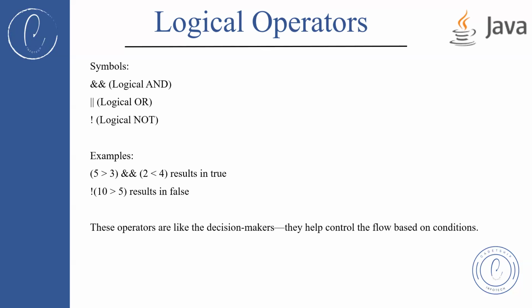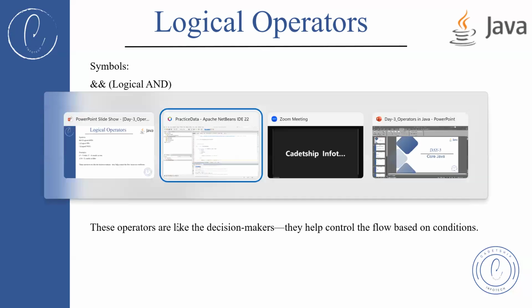Then we have our logical OR operator. The logical OR operator basically checks for any one value. It checks both of the values, but if it gets any of the values as true, then it returns the result as true. Then we have our logical NOT operator. It gives us the opposite value of the result. So here the result was 10 is greater than 5. Our result was true, but we get the final result as false as we have applied the logical NOT operator here. So now let's see a practical example of the logical operators.